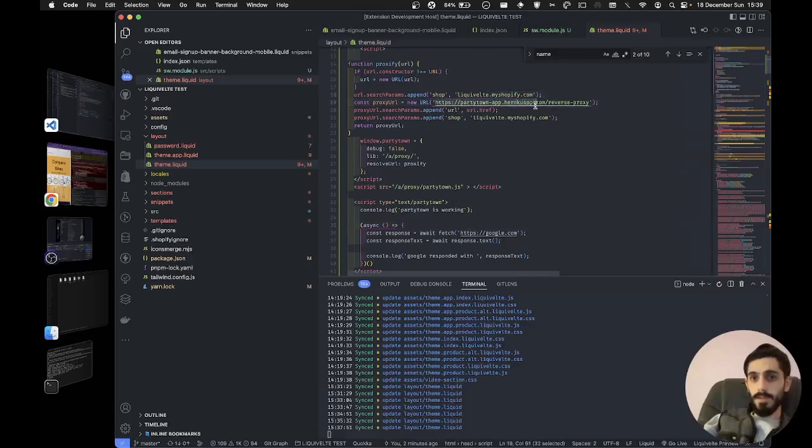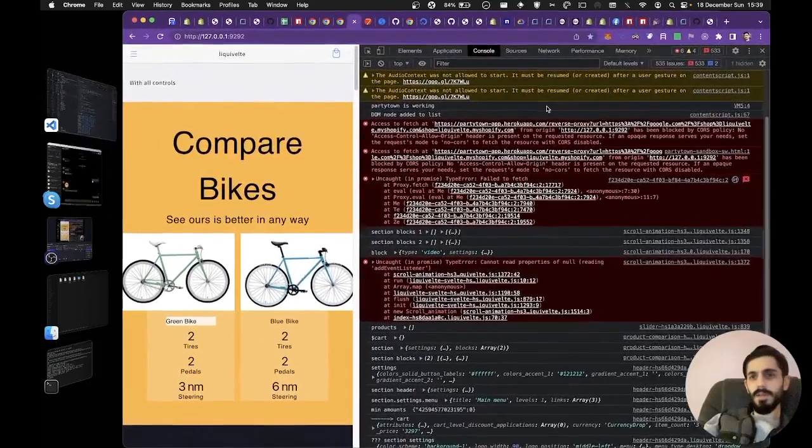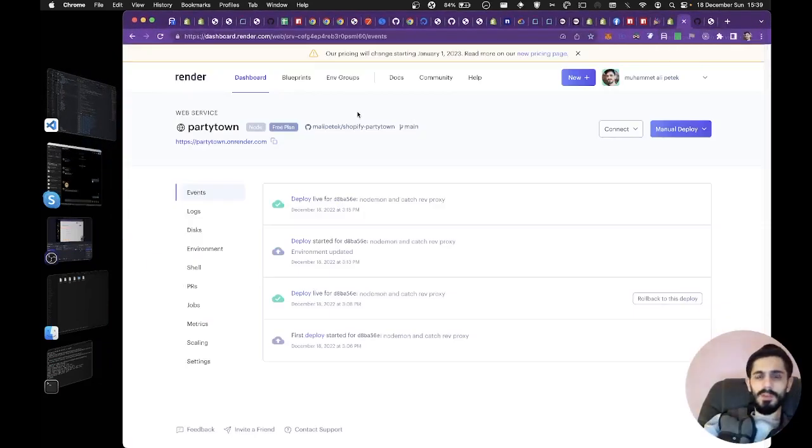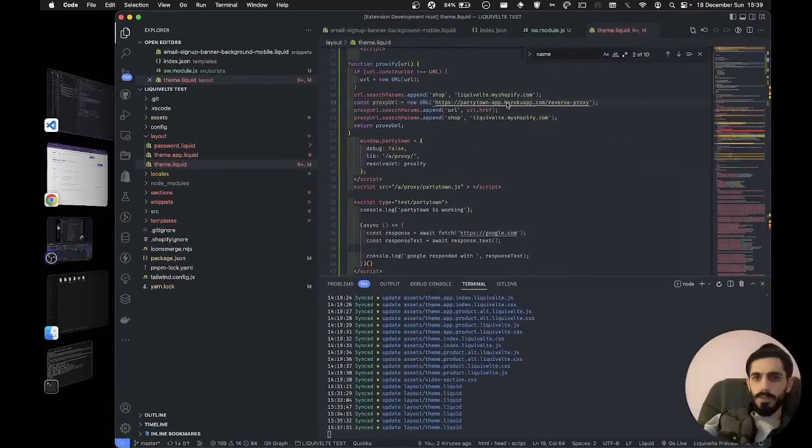So I have this endpoint URL which is not live anymore. It was on Heroku, and now I should replace it with this. Let's do it.